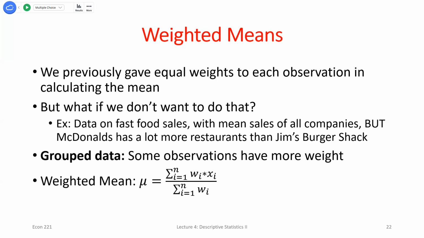Another idea here would be, let's say I wanted to find the average income in the US, but I've only got incomes at the state level. Well, I don't want to simply add up the average income in every state, add up all 50 states and then divide by the number of states, 50, because I'd be treating California like it was representing the same number of people as Delaware.